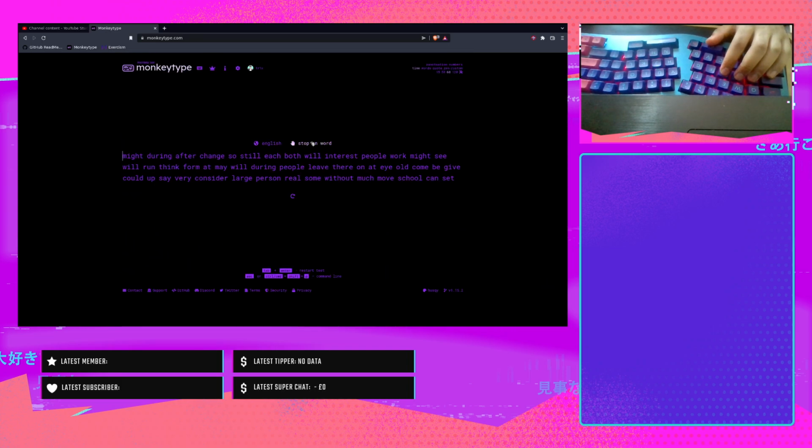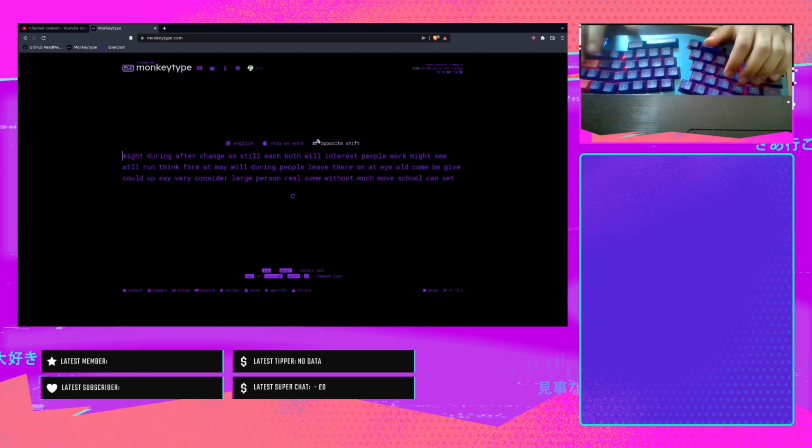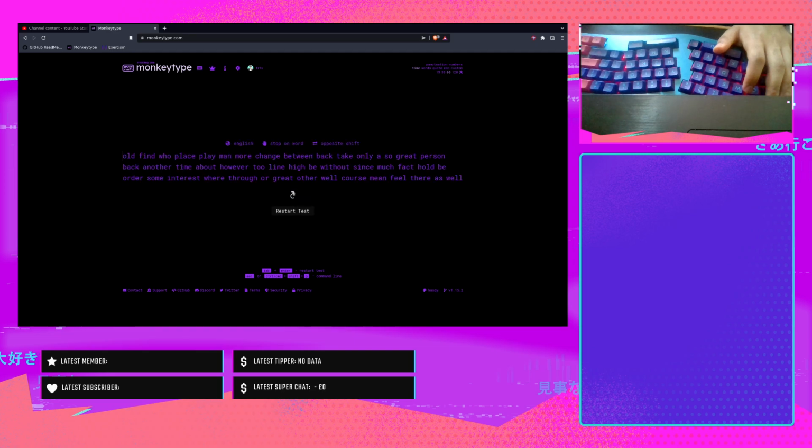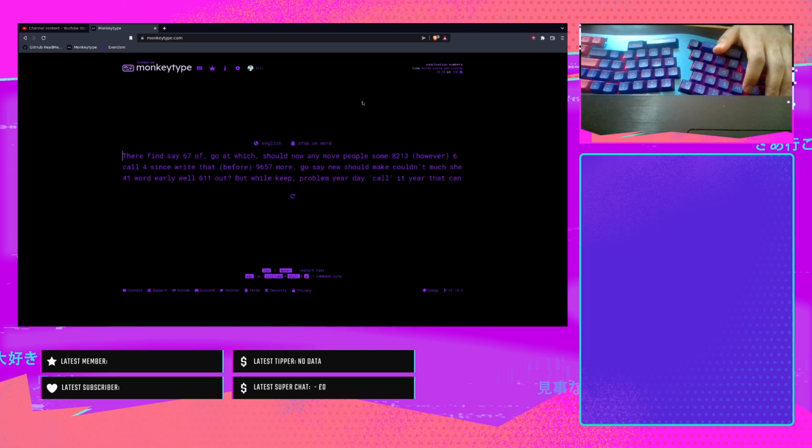I think the stop on word is really good for me. What about if I do opposite shifts and I put it on? I don't think it does anything unless you have capital letters. Yeah, it doesn't do anything, so that's not helpful. Yeah, if I do want to get better, I need to put all of these on, don't I?